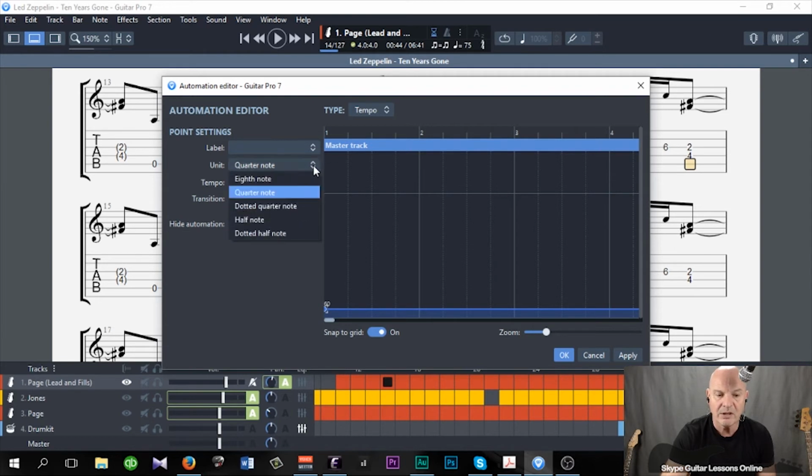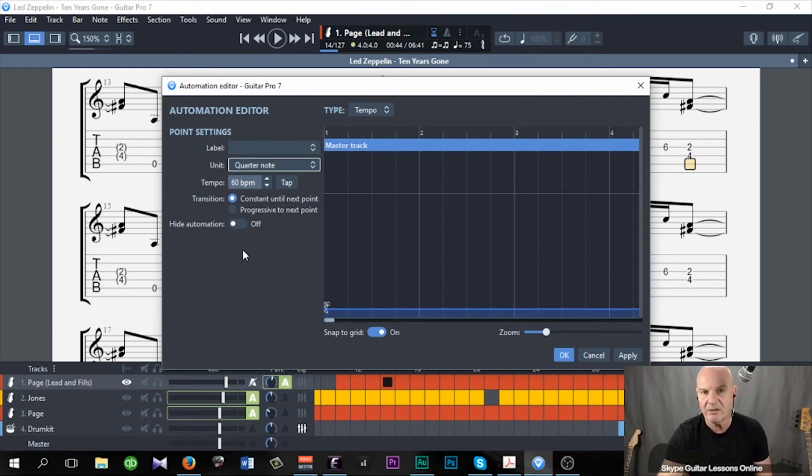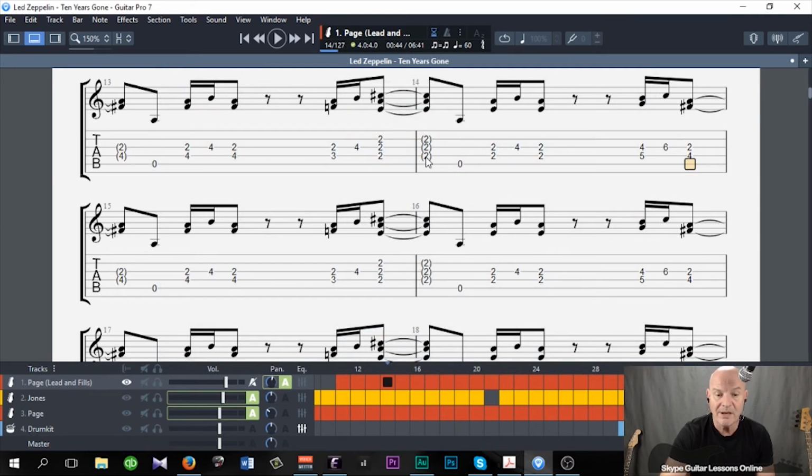And we can change it in the actual beat feel, but I would leave it defaulted at the quarter note. As we get more and more into using Guitar Pro 7 in further videos I'm going to be doing, we will start to use that. But at the moment, I just want to show you how you can slow this down. So once we've taken it down, we click apply. Okay. Now the beat, when I click it, is slower.